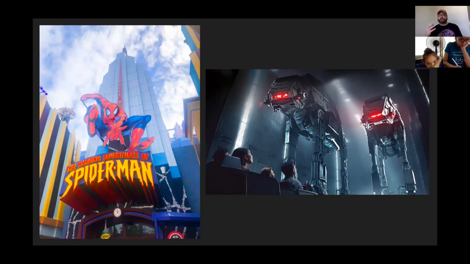And again, if someone had pitched Rise of the Resistance 5 years ago, the engineers would have said, that's impossible, we can't do it. But we remember Walt's quote, it's kind of fun to do the impossible. And now we can do a lot of those kinds of things with an attraction like this.